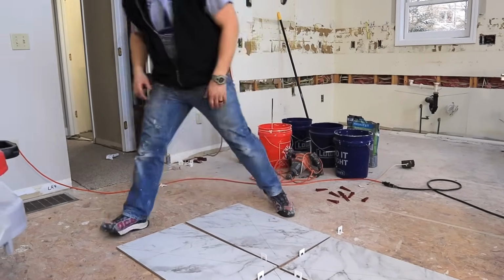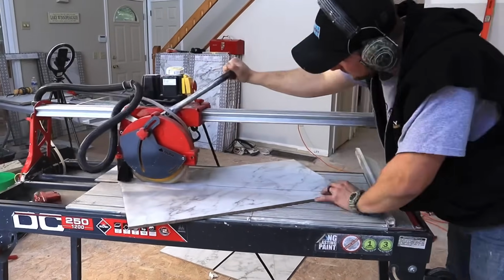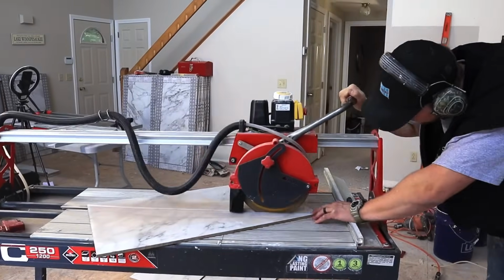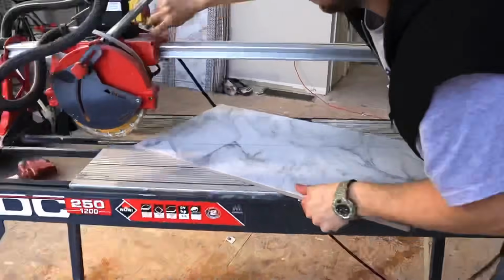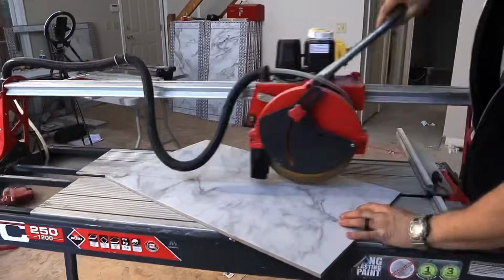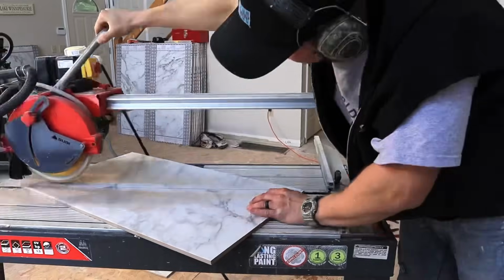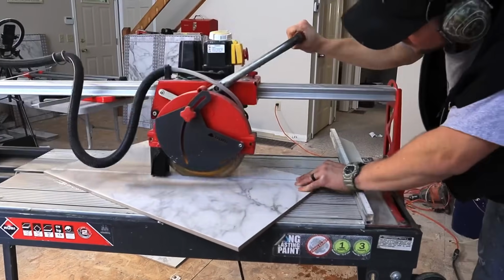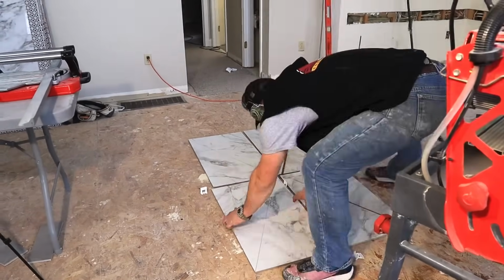Let's go. Anytime you have long cuts like this, there's a tendency for the tile to blow out. So what you have to do is you come across first and then score the tile, and then where that skinny edge is, you have to cut all the way through first before you cut the rest of the tile. So I'm scoring the tile here, cutting through right there at the end, and then cut the tile all the way through. And that's how you keep those blowouts from happening.